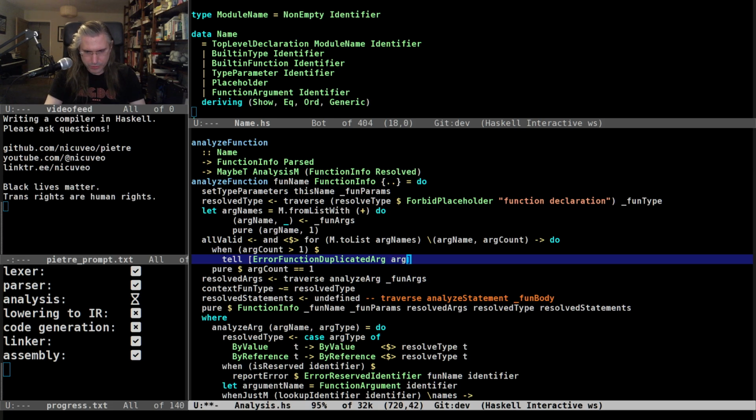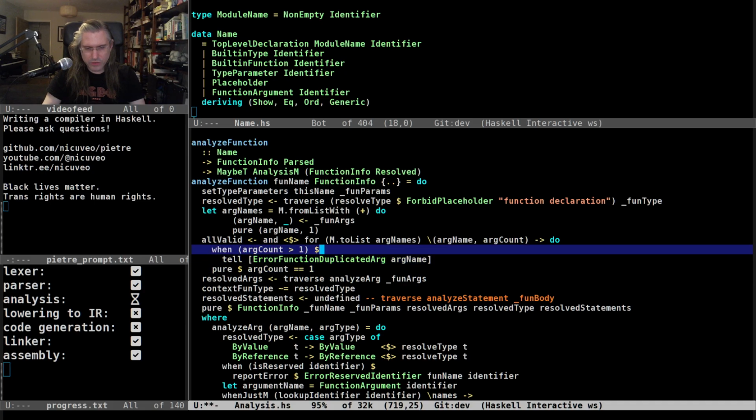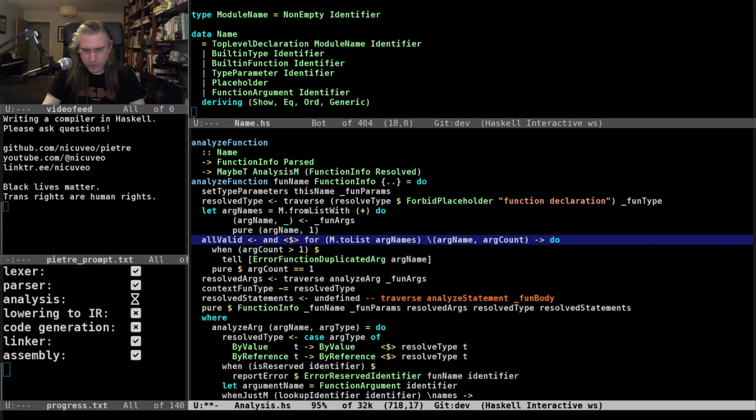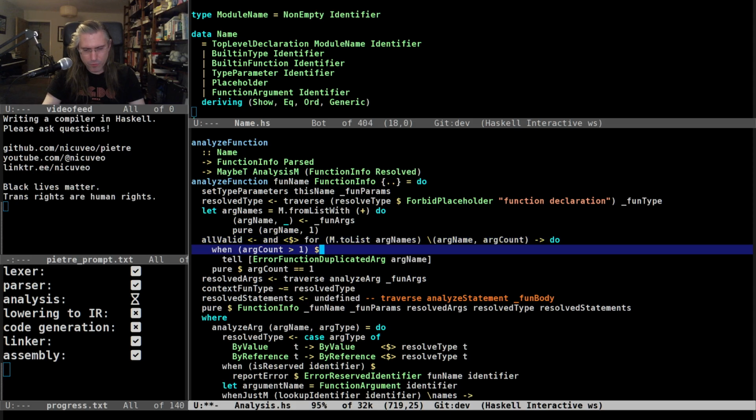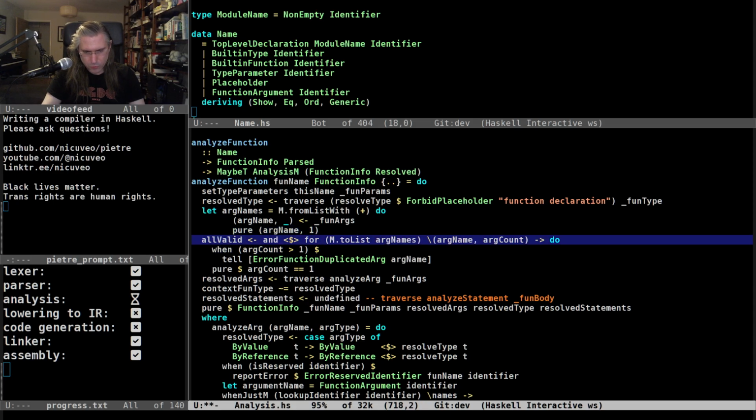And that's with the arg name. So this doesn't short circuit, this continues. However, at the end, I do an AND on all of the values, which means I will only get all valid to be true if all of them have been true.